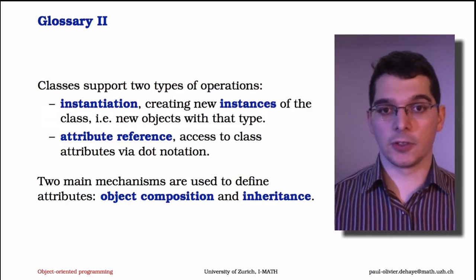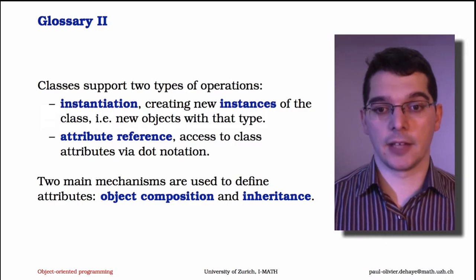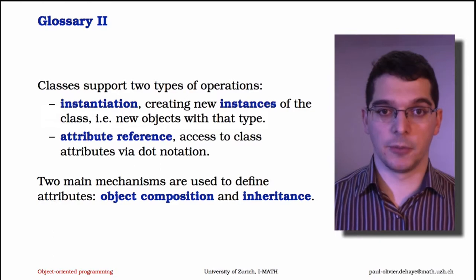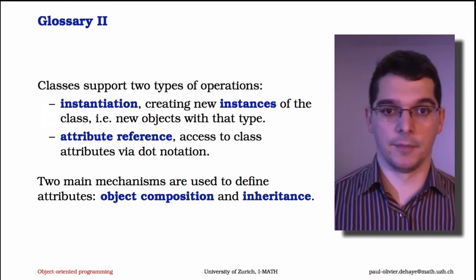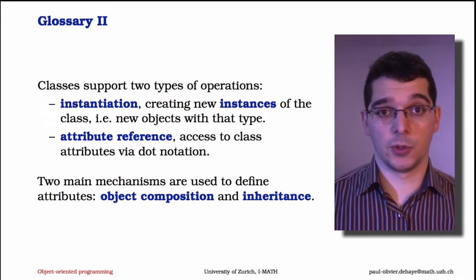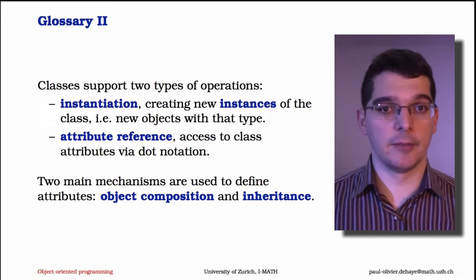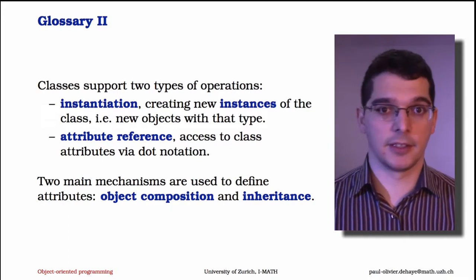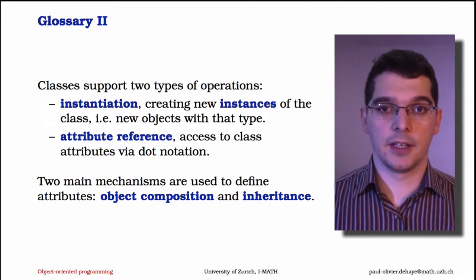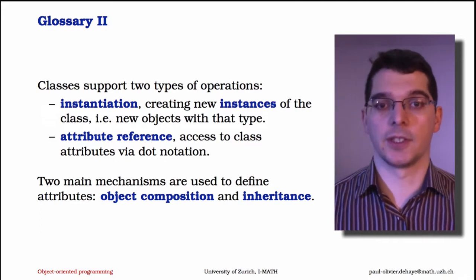Now, how do you construct those data types? Well, mainly using two different tools to define those attributes, and those are called object composition and inheritance. So we'll see object composition this week and inheritance next week. Okay, so this was a quick introduction to general principles of object-oriented programming as it is understood in many languages like Python, Java, C++, etc. And in the next little video, we'll see a generic example of a Python class, so what to look for to understand what this class is doing.